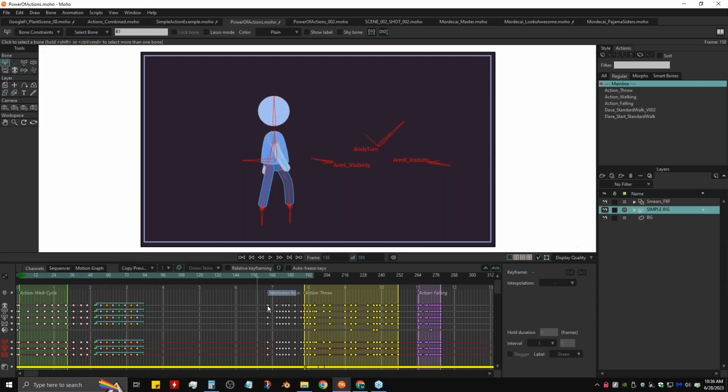Okay, so now the next thing that I want to do is I want to make sure that wherever this cycle ends blends nicely, as close as I can, into this next position. And you can see already it's jumping. And the reason why it's jumping, and I wanted to show this example, is because when I was creating my other animation, I wasn't being mindful of where my actions were.